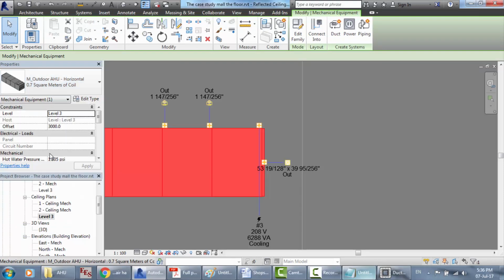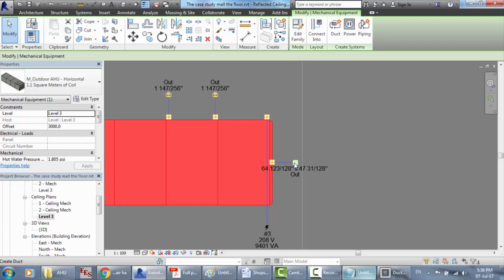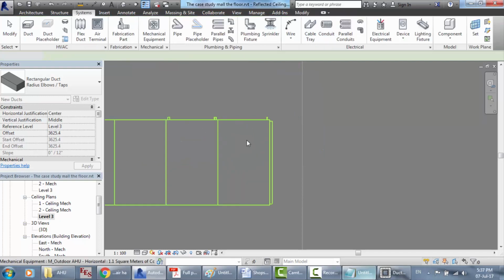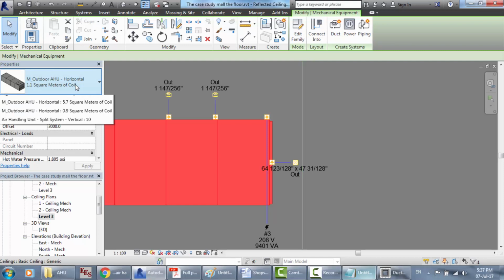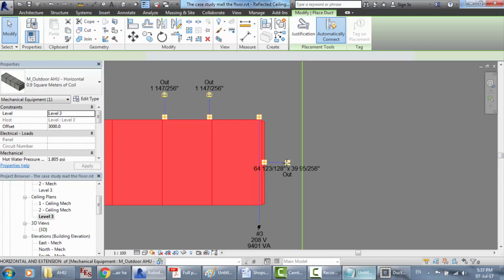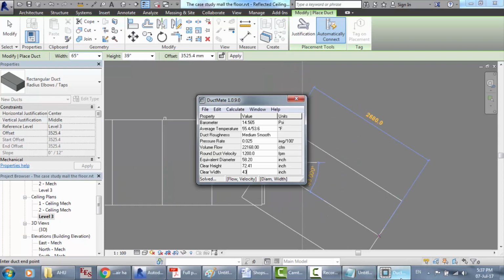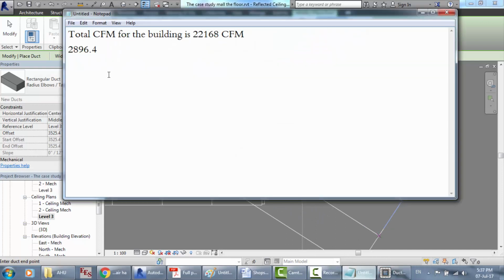Okay, use 1.1 to see the duct. Here is 65.5 multiplied by 40, 3,000. Okay, let's check out 0.9. The duct here is 6539, 2535, 2535.